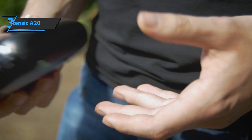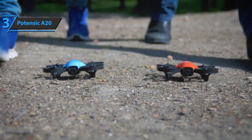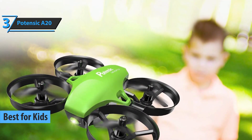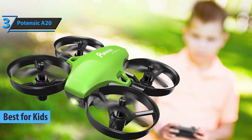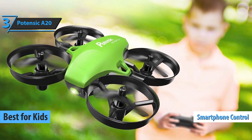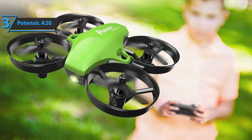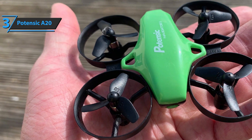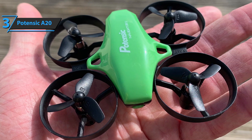If you're looking for a mini-drone that will provide safety, easy operation, and good fun for your children, look no further than the Potensig A20, the best mini-drone for kids on the 2021 market. The product is equipped with a mini front camera and allows control from a smartphone via a direct Wi-Fi connection. Since it's more of a toy than anything else, you should not expect the performance of top-class drones like Tello. Nevertheless, the Potensig A20 delivers the goods and checks all the key boxes.